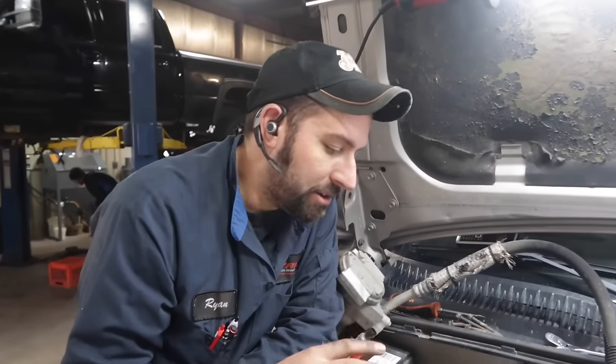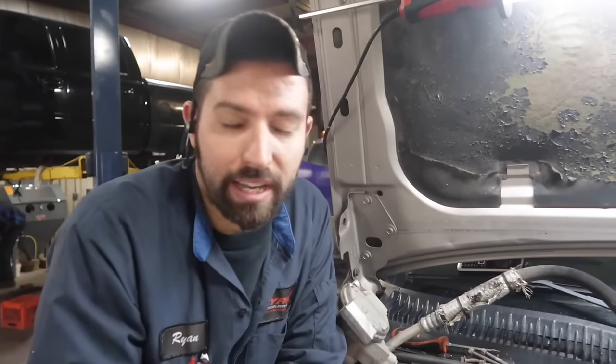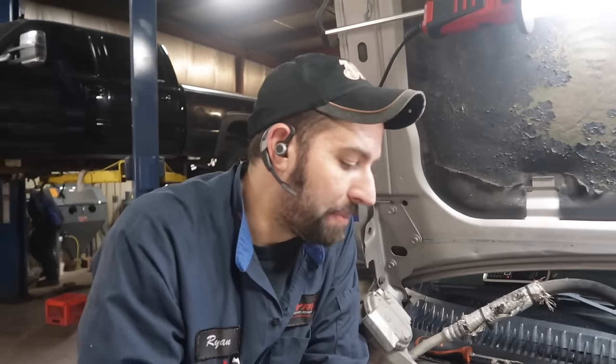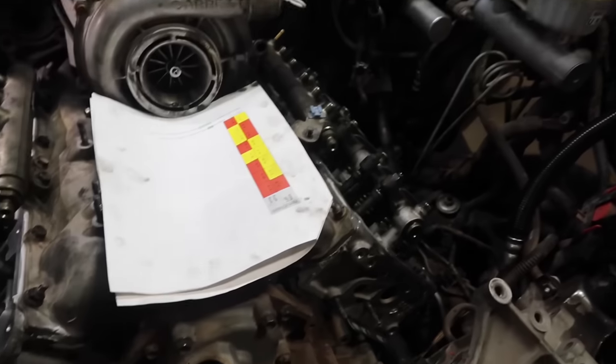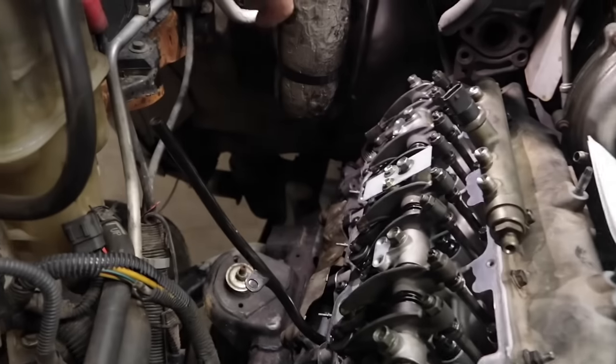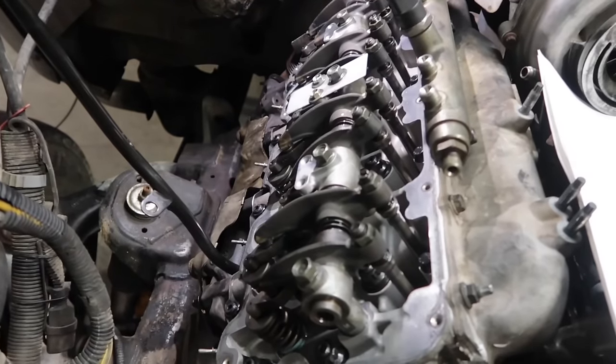GM specs, I know GM says you don't need to adjust them depending on their straight edge and the feeler gauges. Just a safe practice, we always take them to the machine shop, have them milled, pressure checked, the whole nine yards. Logan and I just finished doing the yellow boxes, adjusting all the valves in yellow. So we're gonna rotate this motor over 10 times, come back, recheck the valves one more time. If they did go out of adjustment, we'll adjust them at that point, and then we can drop the valve covers.